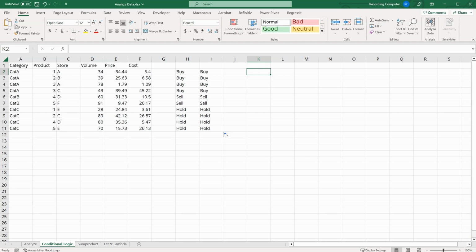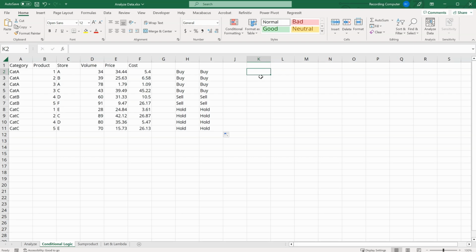So far, we have defined the conditional logic based on a single value. What is the value of the category column? We did this in our nested if statement, as well as our switch statement. There were only a few potential options to answer this question: category A, B, or C. But we can also build conditional logic on numeric columns, where there are lots of potential values. In column K, let's create a new if statement. And this time, we will test to see if the value of the cost column is greater than 20.